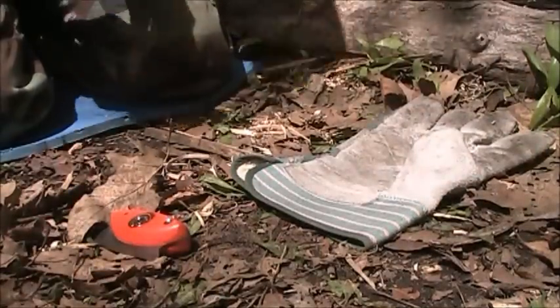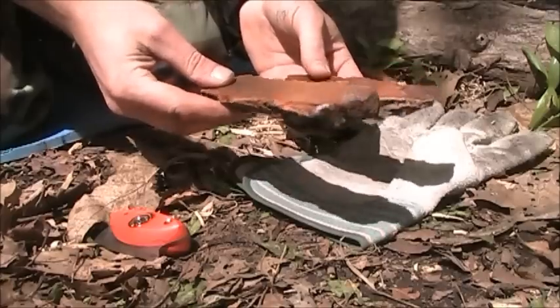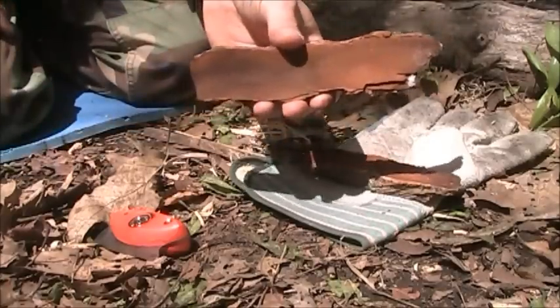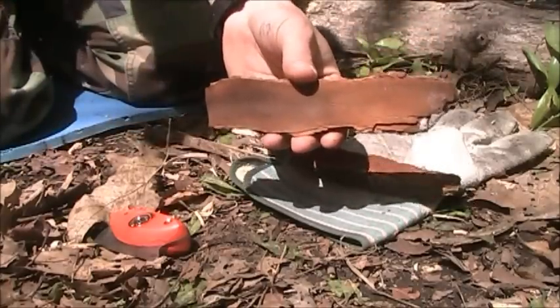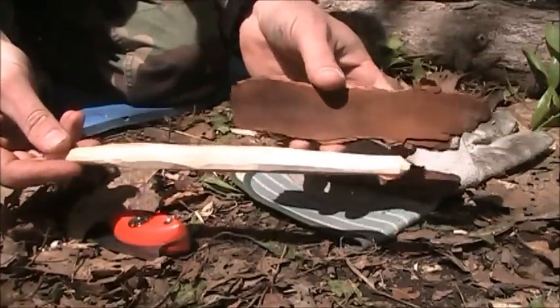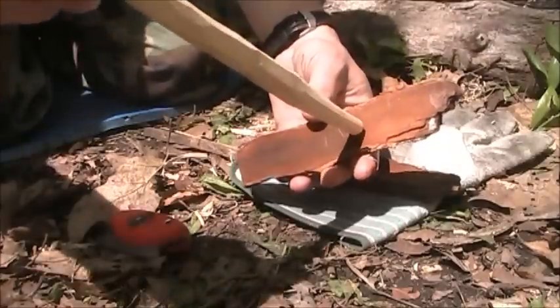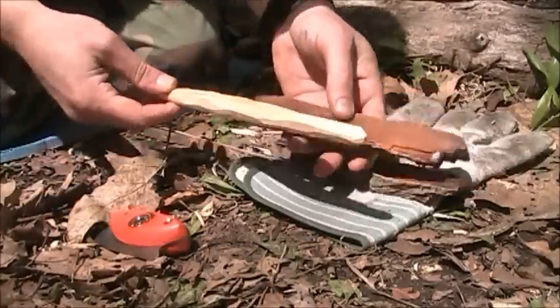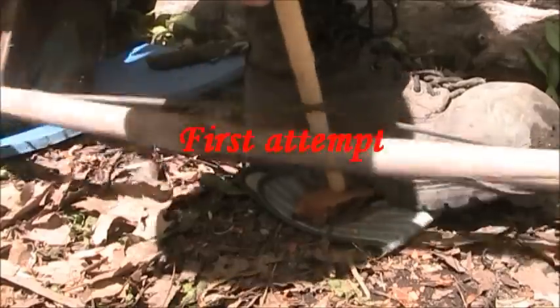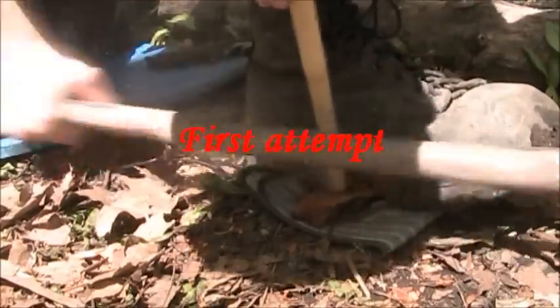So I've got my sets all worked up. These are two pieces of that sassafras bark. This is the widest I could get it — it doesn't come very big like the cottonwood bark does. I made a spindle out of basswood because both are very soft. So that's the end of the spindle compared to that. Should be alright. I made it small on purpose. I think this might work.